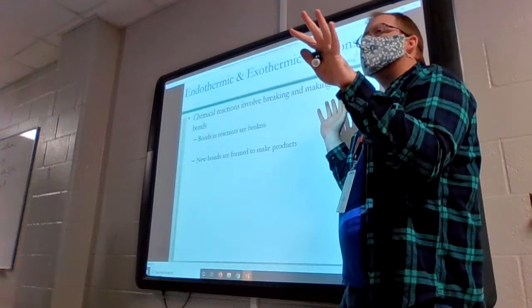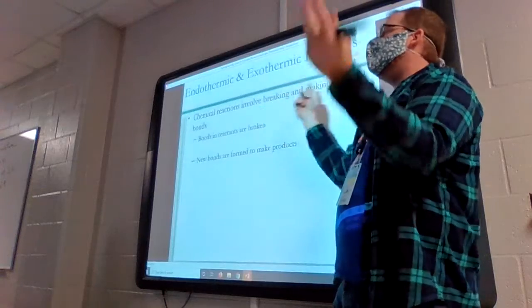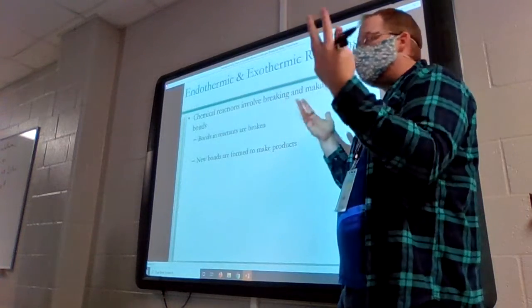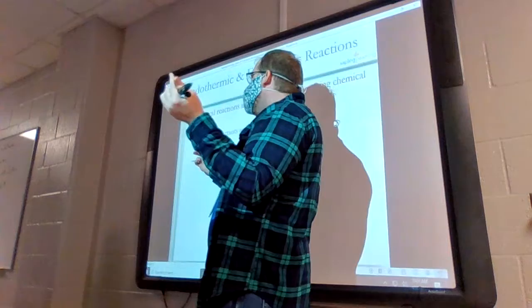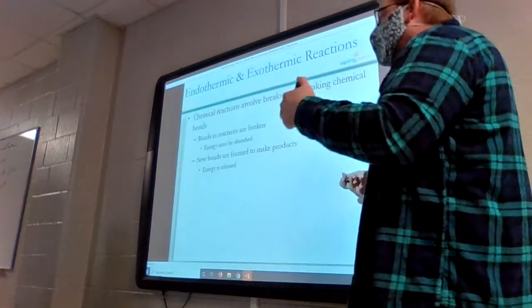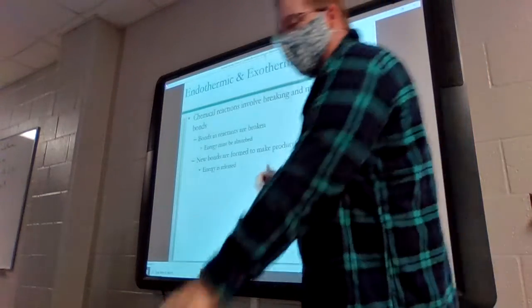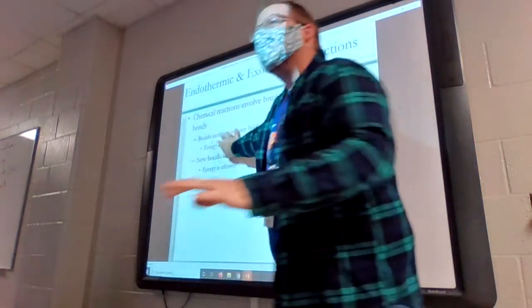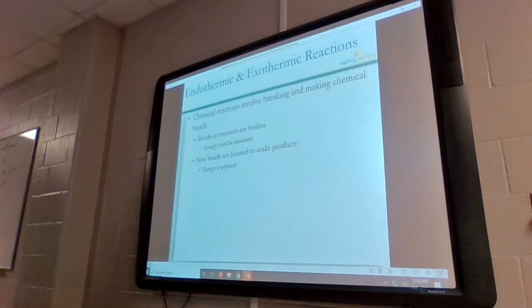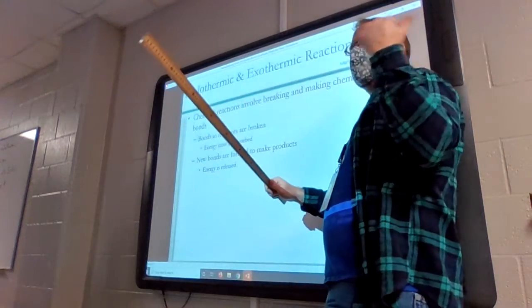This requires a little bit of energy. Both of these, breaking the old bonds and making the new ones, are going to require energy. Bonds in reactants are broken, new bonds are formed in your products, and there's a certain amount of energy that has to be made or lost in each of those. It doesn't really work both ways, but think of it like a stick. If I have a stick here and I want to break this stick, do I put energy into it or take energy out of it?